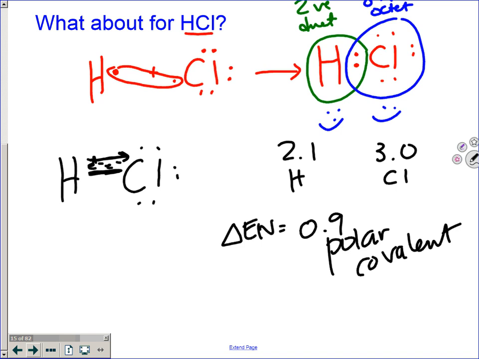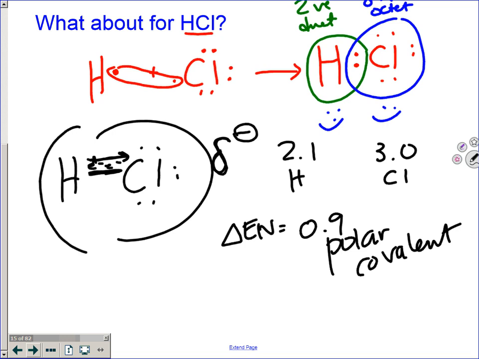Okay? So what I've drawn here is that polar situation where this side over here has a partial, look at how I'm drawing this. Partial is an almost 8. And we put a negative sign on that to indicate this side over here is partial negative. We can't finish the 8. This side over here is partial positive. This is a lowercase sigma. It's a Greek symbol. It's got that almost 8 look. So this is a polar covalent bond.